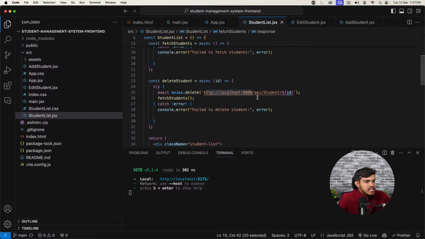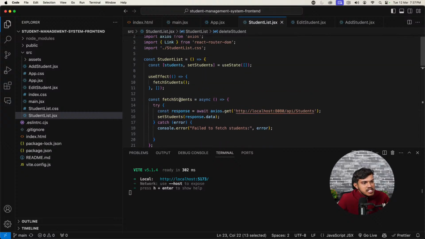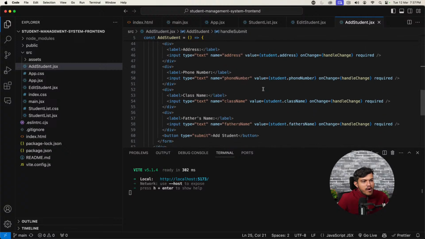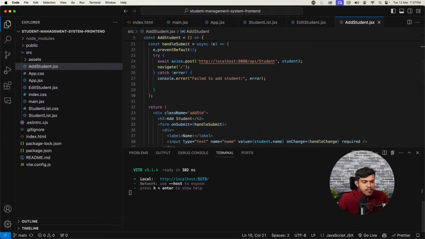Okay. So now this is the endpoint here also, 8080 API student. This is a component to delete. This is to fetch all the students. Then we have the edit part. You may have to take care, add the student, and you can see here this is the endpoint. Endpoints are correct. So student is the endpoint for different types of requests. Let me see if we can deploy our Spring Boot backend application on port 8080 only.